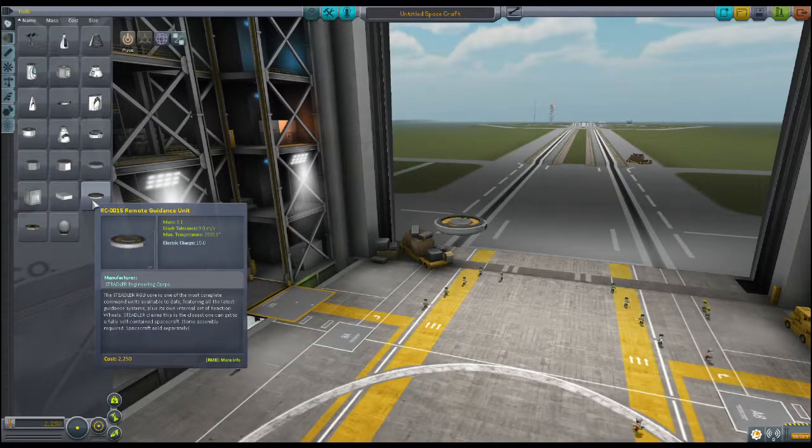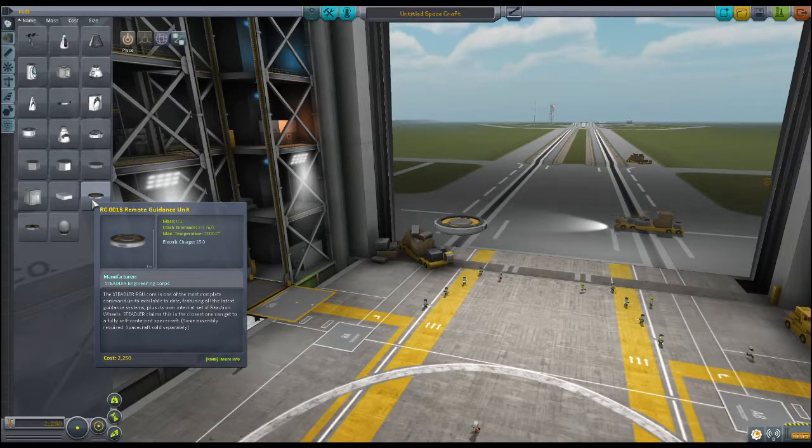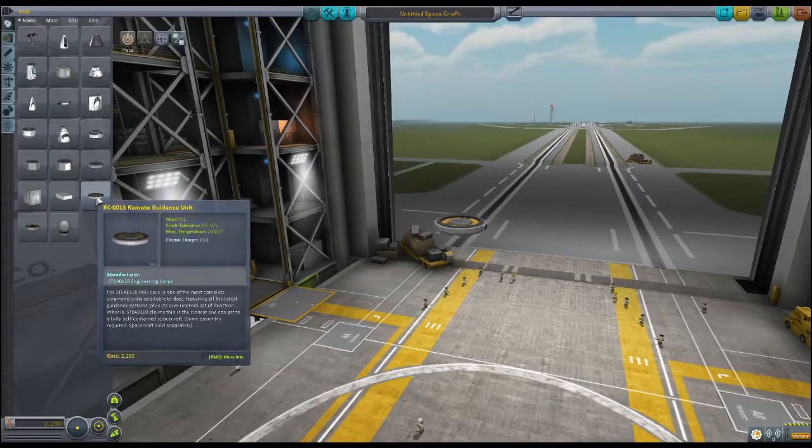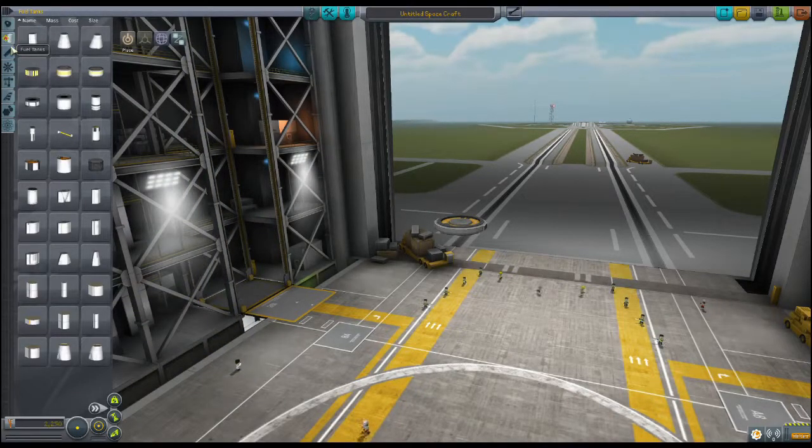This one right here, you can see its stats. It has a mass of 0.1 units. Its crash tolerance is 9 meters per second, which I think means that if you're faster than that, it will be destroyed. If not, well, it will resist it. It has a max temperature of 2000 degrees centigrade, which is okay. And it takes, I think, electrical charge of 15, maybe. And I also take a remote guidance system, so I don't have to risk my pilots or astronauts for this.